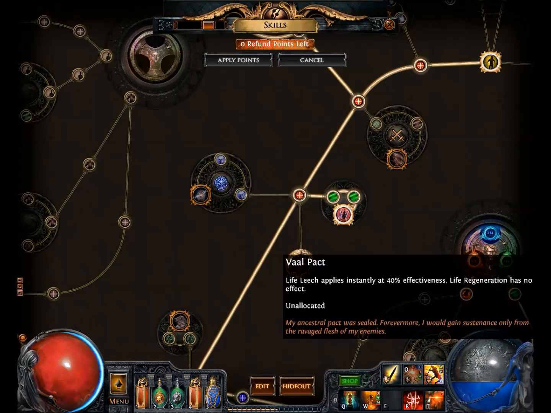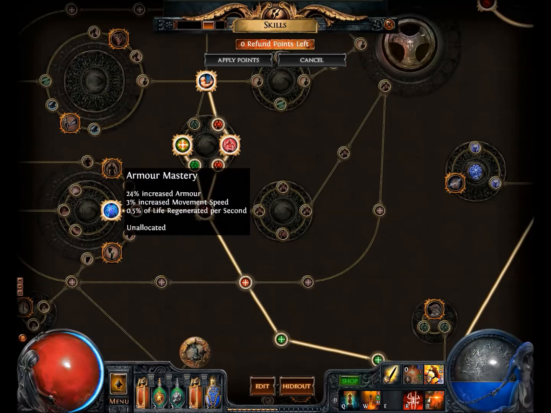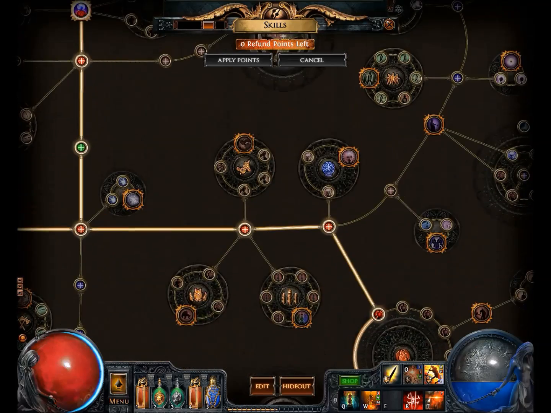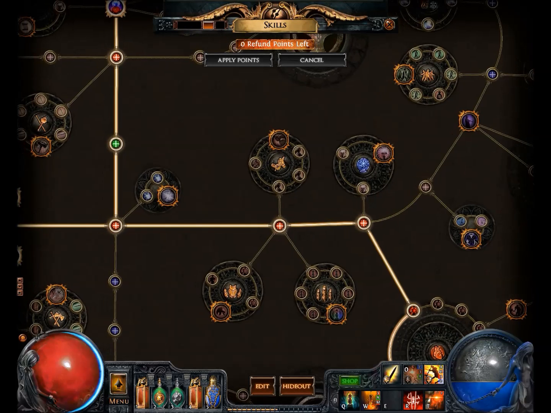Vaal Pact is open to you. More resist nodes are open to you right off the path. Of course, more armor and life over here is open to you. Big nodes to armor and damage. If you come up here, you'll notice another big damage node with different bonuses to your melee.